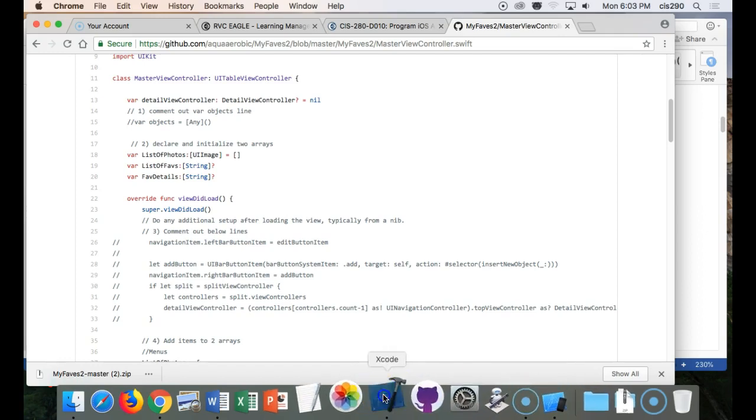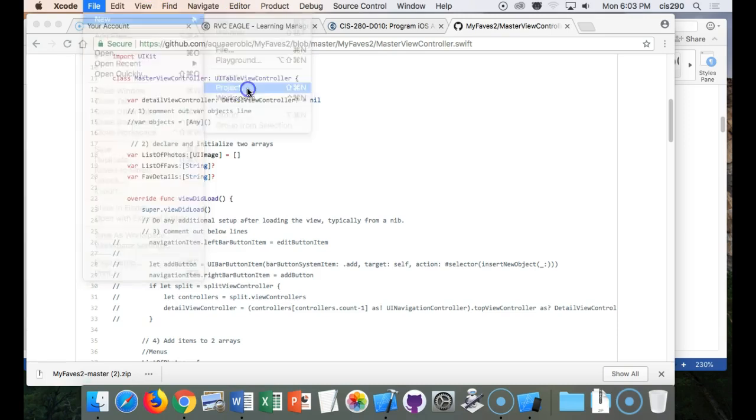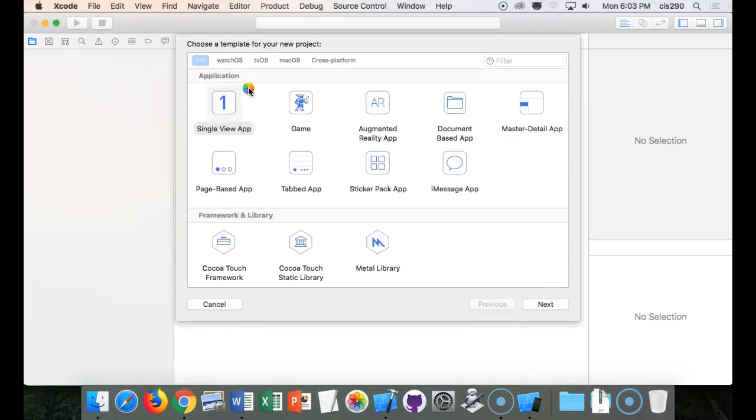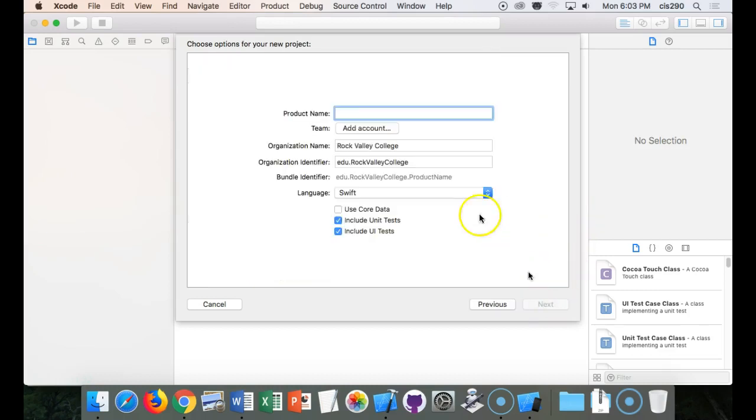Okay, so let's see here. I want to show you before we're done here what a blank, empty master detail project looks like. So if you look on the overhead, I'm going to select the master detail app. Go next, and I'm going to name it favs 4. Keep everything like it is. Rock Valley College, Rock Valley College Swift.